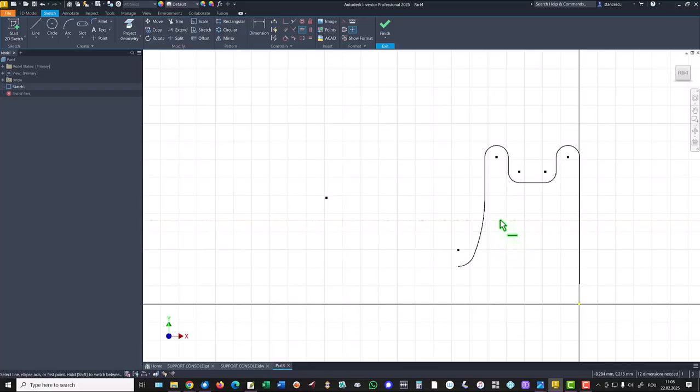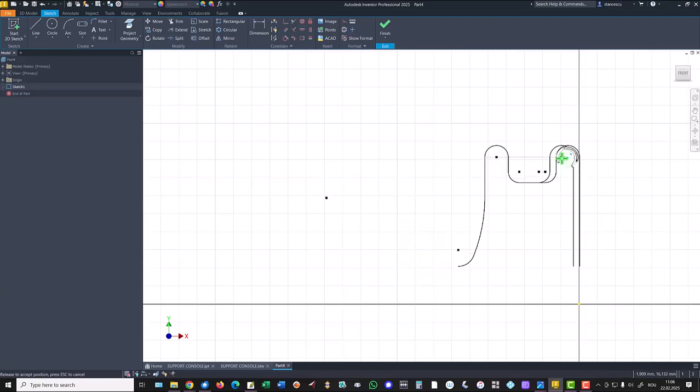Then I apply a first dimension and you will see something interesting, but let me place this line, end line, on the same horizontal with this.